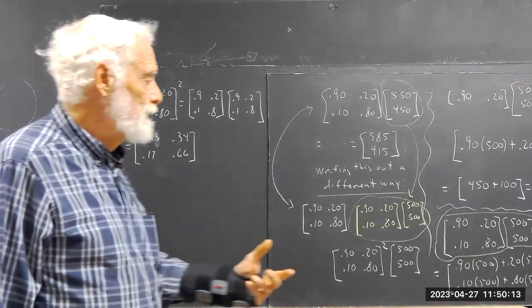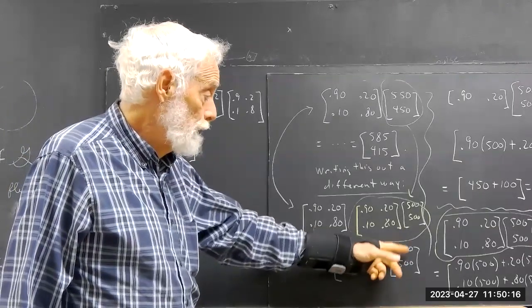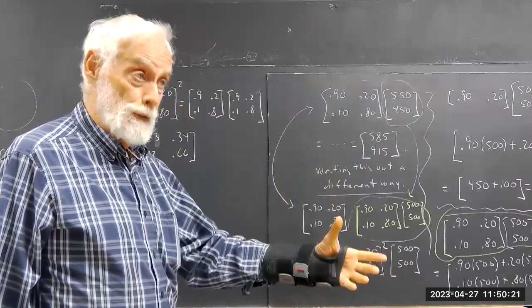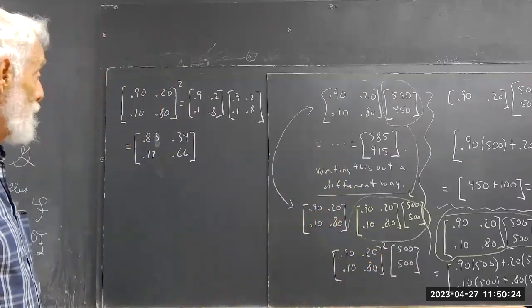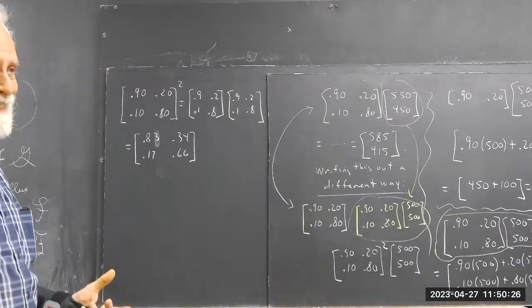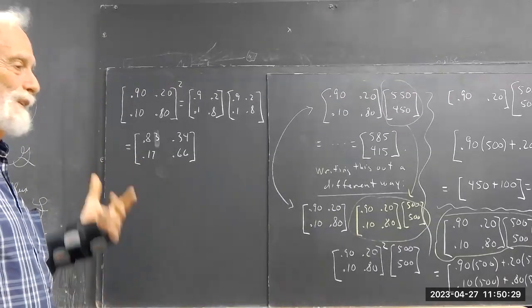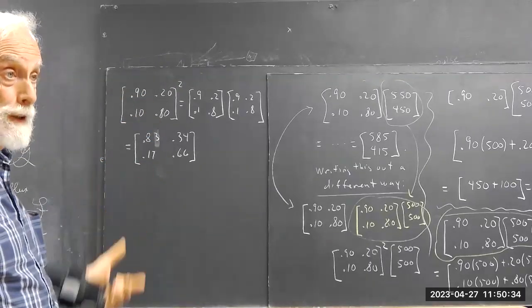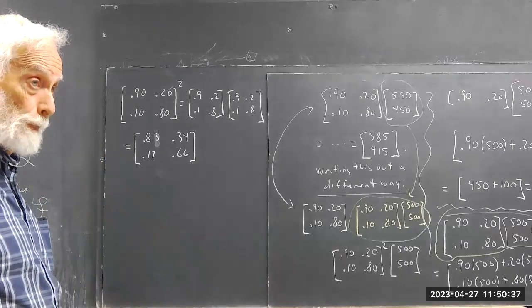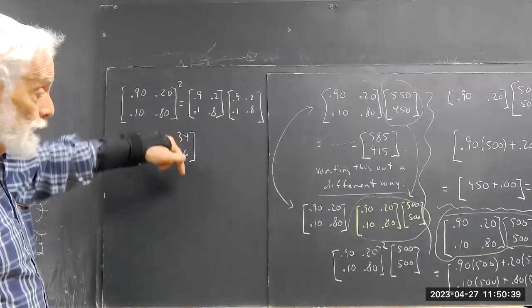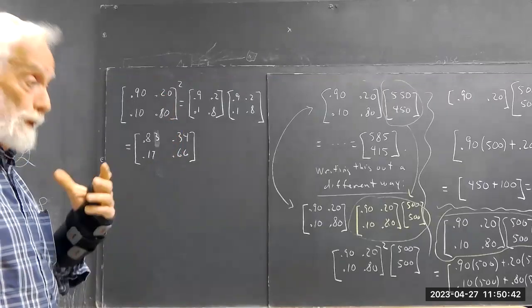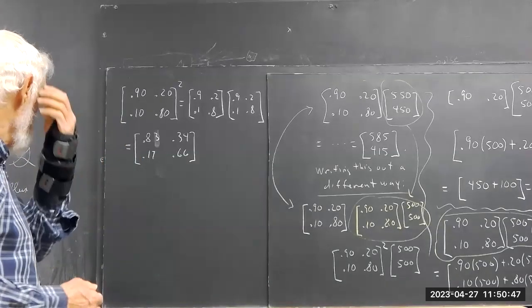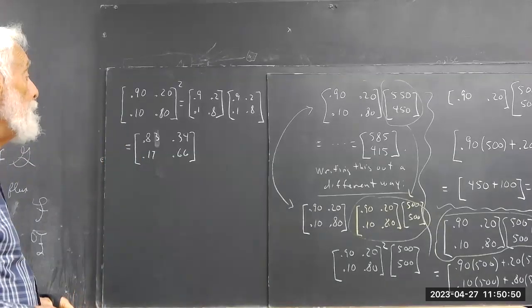So no matter how many times I multiply the 500 by this matrix, I'm still going to get a total of 1,000. That's what makes these people immortal. Well, actually, the fact that they're immortal is what makes the columns add up to 1. We always get the same total number of people because this column always adds up to 1 and this column always adds up to 1. I'm not going to try to explain that because it's a little hard to understand and it goes beyond the scope of what we're doing in this course, but there it is.